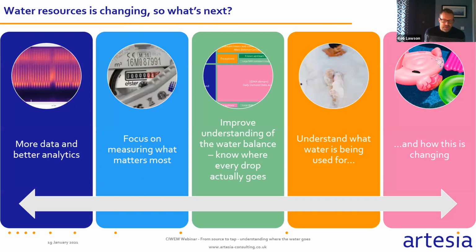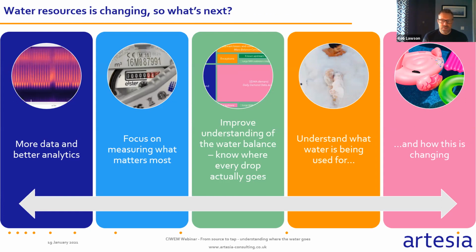So what else do we need to think about when we move on to measure and deal with water and measurement of water in the future? Here are a few ideas, and I think and hope that some of these will get picked up through the rest of the session. More and better data analytics, and that's happening at the moment. That's something that Artesia is very, very strong on and does a lot of. And again, like Mikal, we're also working to look at the impact of COVID on demand across the industry.